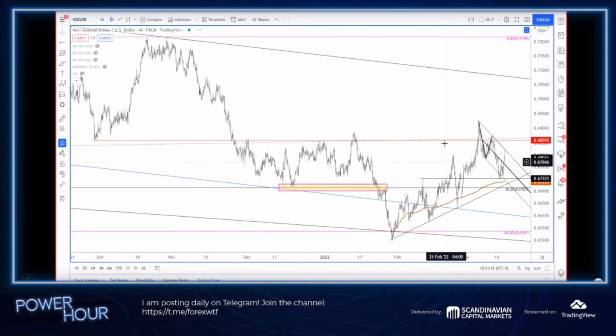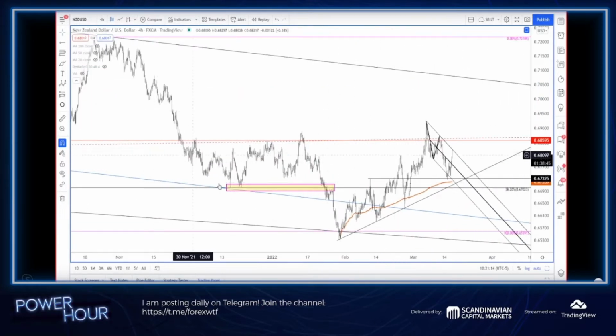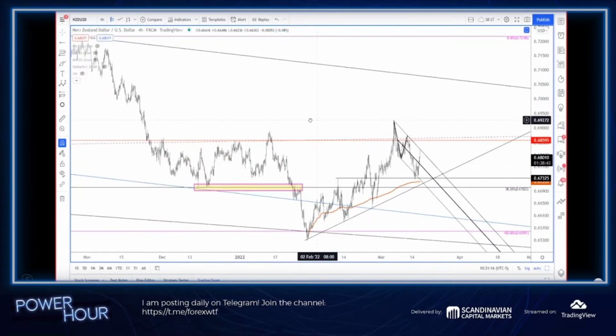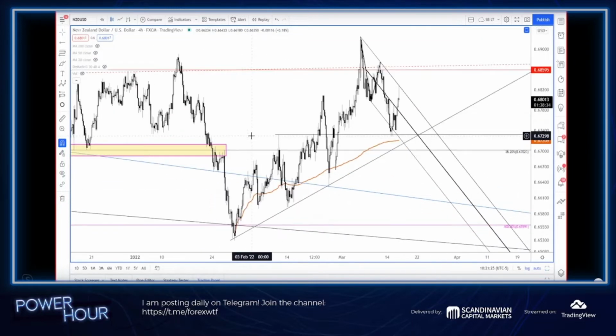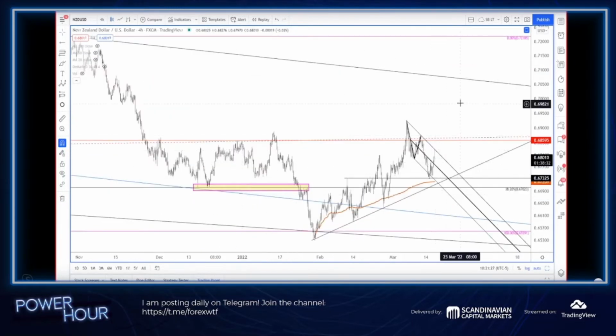I do like Kiwi. You've got this, kind of nice little bottoming look going on here. I don't know, maybe you need to do a bunch of work on the right side if you want to make a big head and shoulders bottom. I'm not here to predict that. What I am saying is that if we rip through this, right, then watch for kind of a bullish signal, watch for support from the top side.